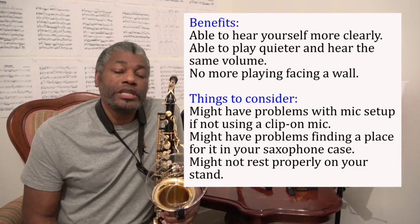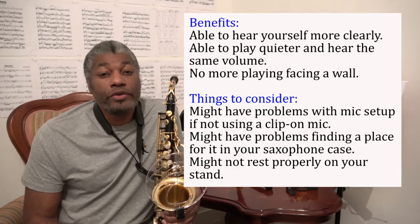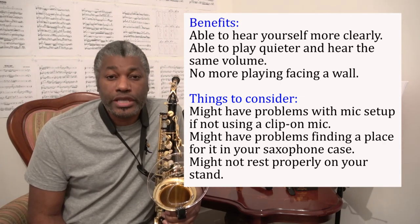Obviously for you, you need to try it out for yourself and then weigh up the pros and the cons to find out whether it will be actually beneficial for you in the way that you actually use your saxophone.